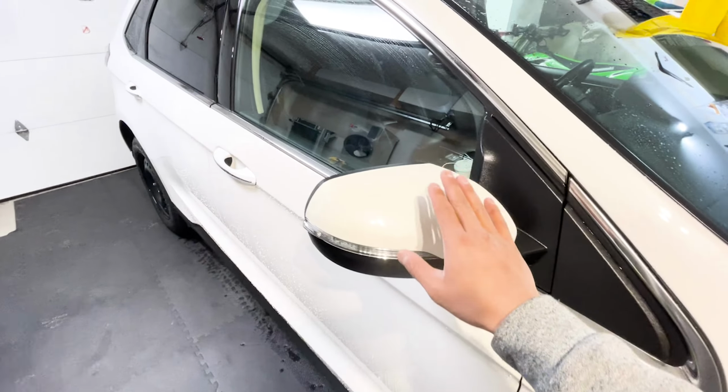I've never steam cleaned the entire exterior of a car before, so we'll see how it goes. I usually like using the wash mat and the two bucket method. That's my favorite, but it's just too cold outside right now, so I can't really do that. I'll show you the steamer. I have a beast of a steamer.